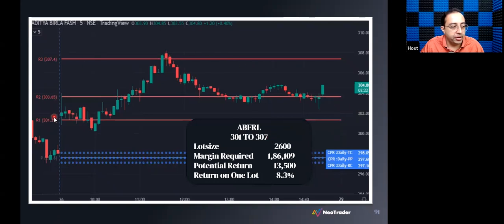You can see here, prices open above R1 and then it gives you a confirmation. Now, once it opens above R1, place a stop loss below the CPR and wait for it to move towards R2 and R3. So when it goes towards R2, revise your stop loss a little bit. What you can do as a revision is bring it between CPR and your pivot and R1, the middle of pivot and R1. You can trail it a little bit and then you can keep on trailing, and once it reaches R3, book your profit, right?